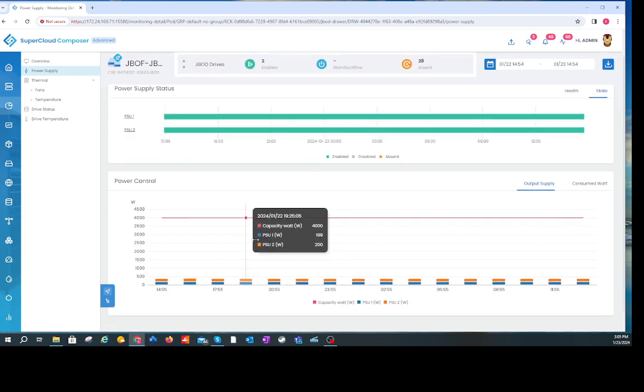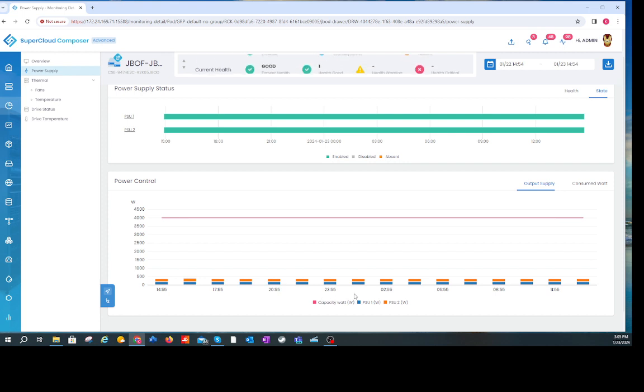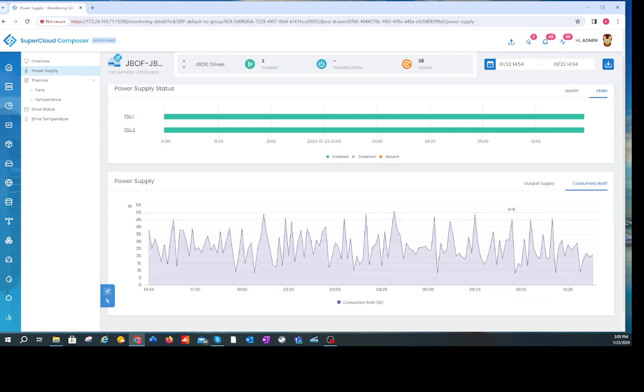We're going to provide power control for power supply unit 1 and power supply unit 2 in watts. Output supply, consumed wattage. You can again see here, charting the delta points across time, the consumed wattage associated with the chassis itself, which is your JBOD.